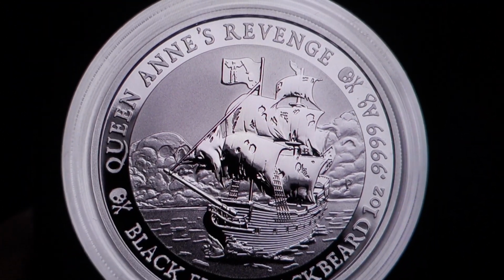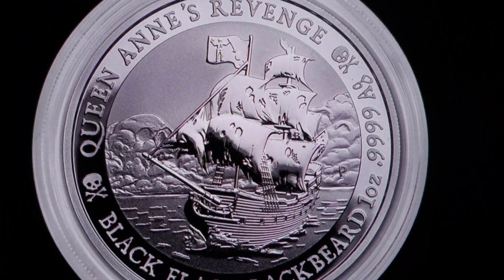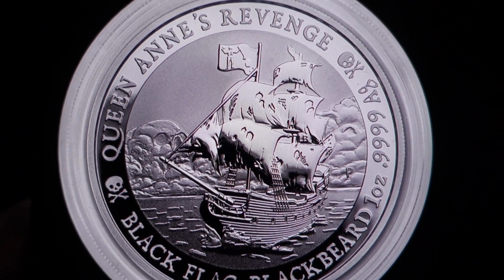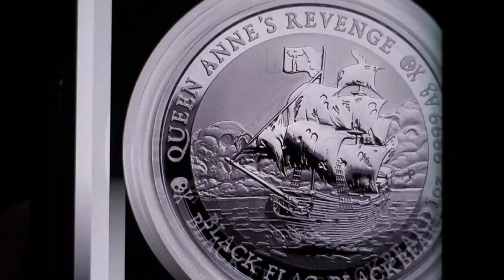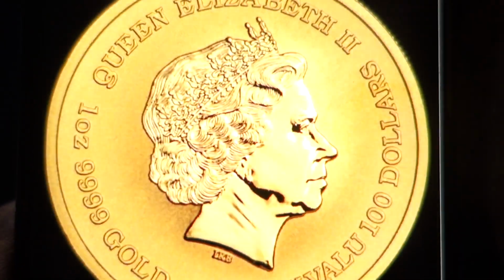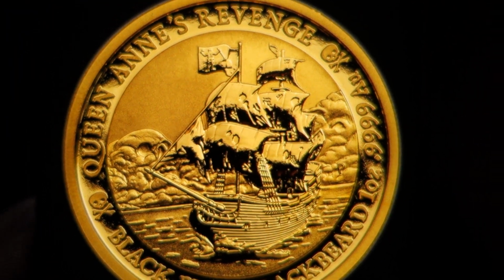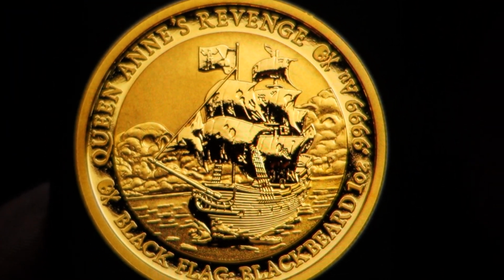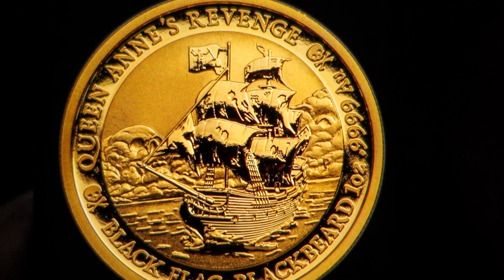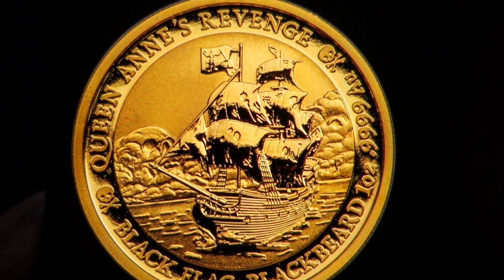And then we have these Queen's and Revenge coins. At first glance, the silver does look a lot more appealing. I think there's going to be a lot more potential in the silver, but also in the gold maybe, because it's the first time that these guys are releasing from Perth Mint, should I say. I wouldn't know off the top of my head if they've done a gold on such a low mintage before. I call it a new school mintage, but please do let me know in the comments.